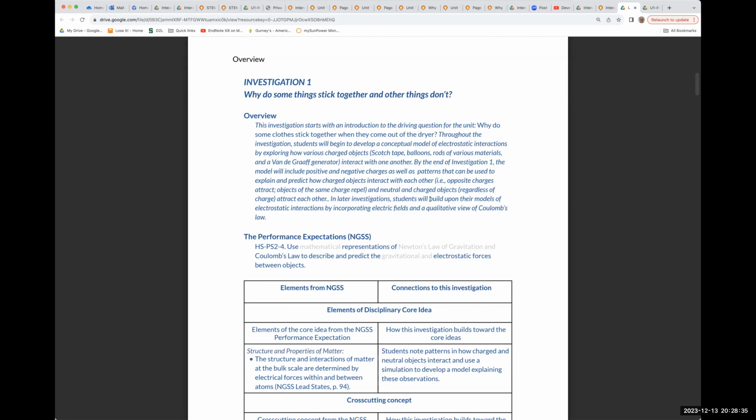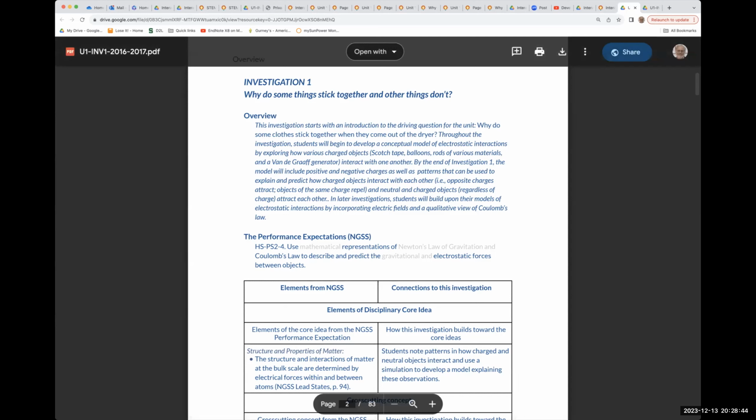So before I go through some of the major parts, I wanted to see if anybody else had any general comments regarding the structure of the materials. You can either speak out or raise your hand.